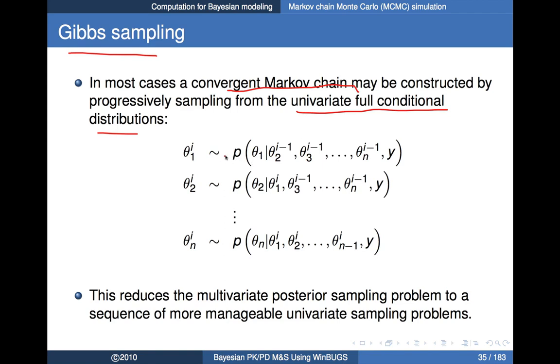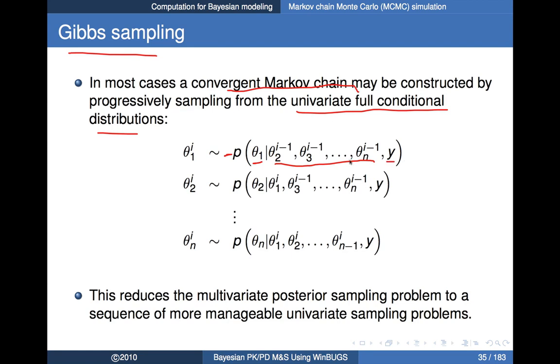We'll use the first one as our illustration. I want to construct a probability distribution that describes the posterior distribution of just one of the thetas, theta 1 in this case, conditioned on all of the other parameters as well as the data.